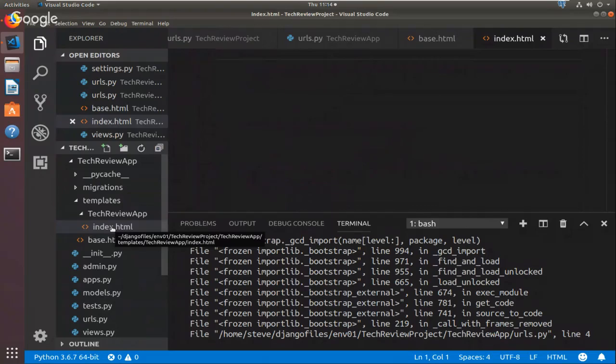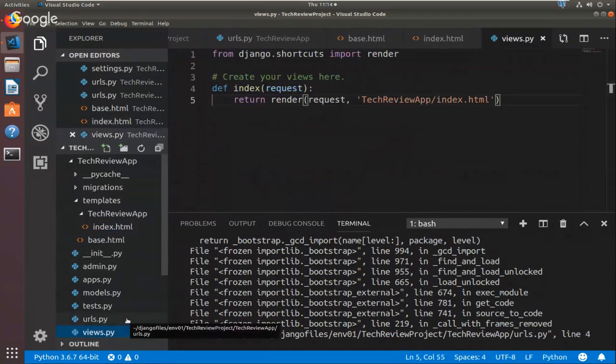It is absolutely just like everywhere else. This has to be spelled exactly the way you refer to it in the view. Right? So if we go back to the view, it says tech review app, which is our subfolder, and it says index HTML. This has a lowercase i. It has to have a lowercase i in there, right? Everything is case sensitive. So Python is easier than a lot of other languages, but it still is a programming language, and it is case sensitive, and it can drive you crazy. It has to be spelled right, which with index isn't too bad, but some of our other things will have longer names.